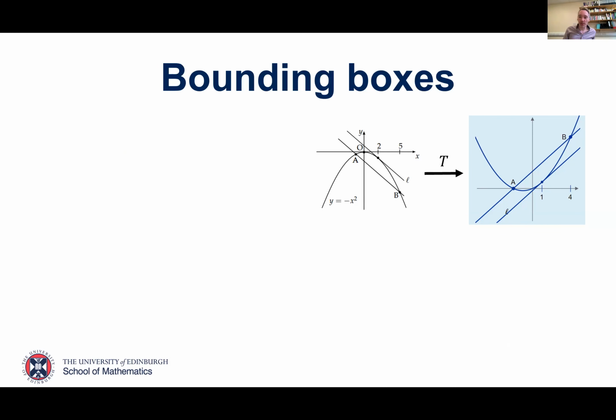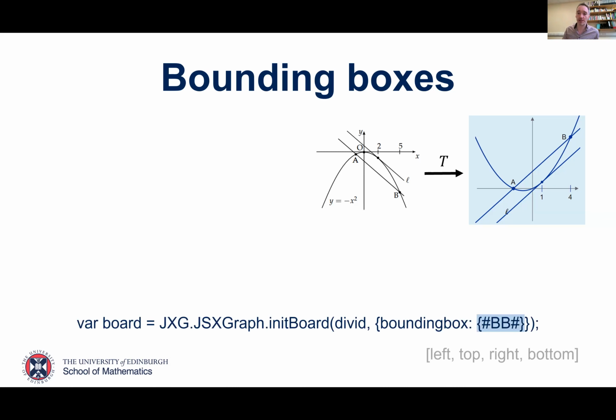There is one slight wrinkle to this with JSXGraph in particular, which is about the bounding boxes. So the window that you're showing the students on this mathematical universe, you need to decide what the range of that is. So when you're creating a JSXGraph figure, one thing that I've highlighted there that you have to provide is this bounding box parameter, which specifies the top left and the bottom right corner of the picture, the coordinates of those. And if you don't set that into an appropriate range, the students will not see all the action happening in the graph that you want to show them. So it is important to get that right.